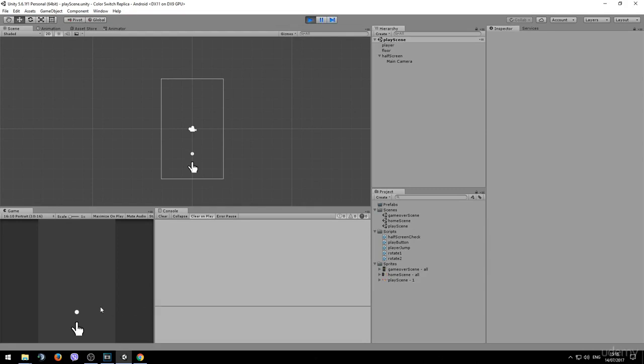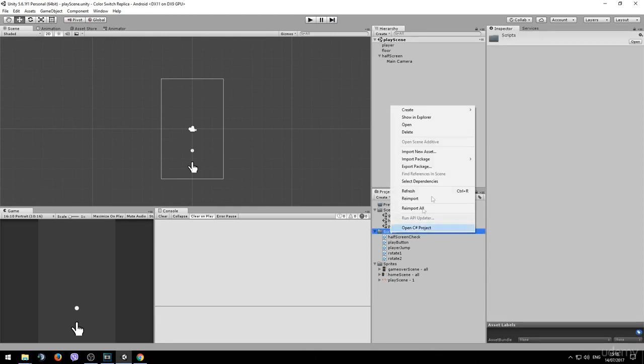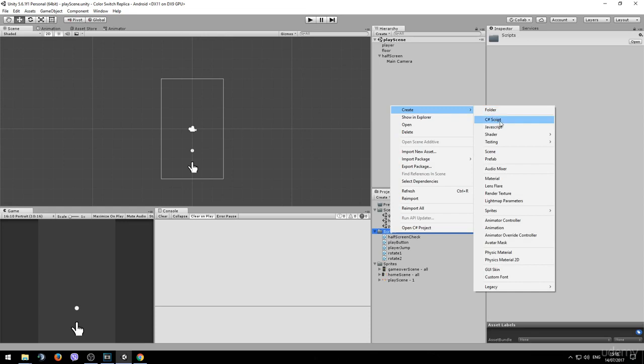Our game is looking good for now. We have the basic functionality of jumping and we also have the camera movement. But we don't want to play with this ugly white ball. We want something more cheerful. Therefore, we will be creating a script that will change the color of the player object from white to something else at the beginning. Right click onto our scripts folder, go to create and choose a new C# script.